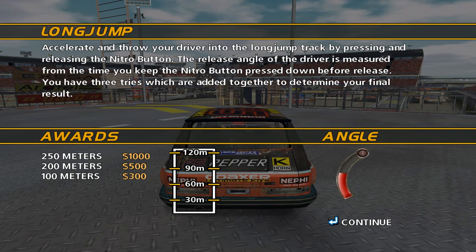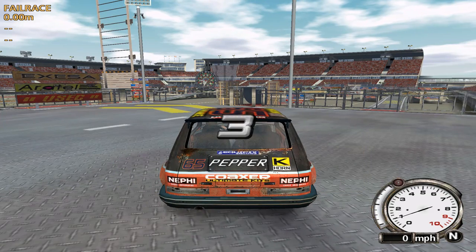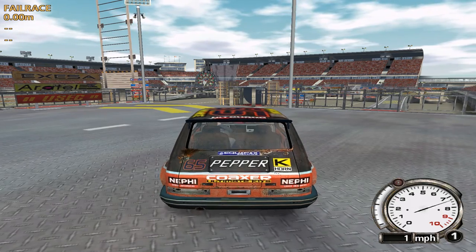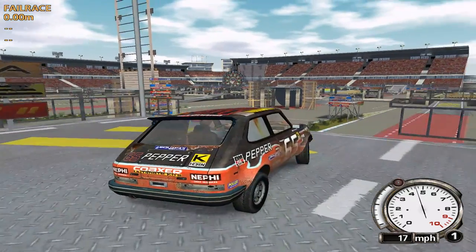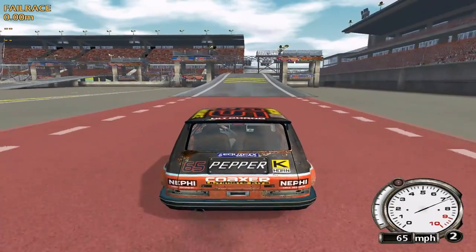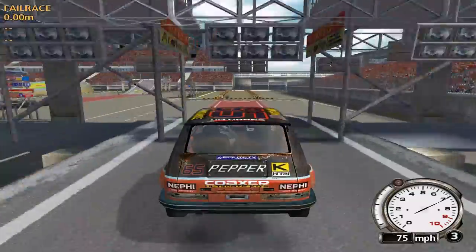Hold on. Release the nitro button, release the angle of the driver. Yeah, okay. We'll play this. Hopefully, we can figure out where on earth we're supposed to be going. Yeah, I love these games. These games are fantastic fun. You got to sort of line yourself up, time it, you know, leave the ramp as late as possible.